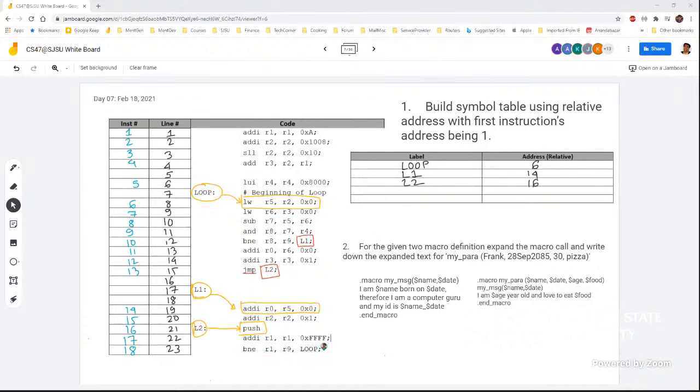Here it hits another reference to a label called loop, but loop is already in the symbol table. So at this point, this is not a forward reference. So in this program, you have 2 forward references, and this is how your symbol table looks with relative addresses. Once we study the real memory addresses and all that, we'll learn what the real address would be here. But let's start with the concept of the relative address, which is nothing but the corresponding instruction number. Question?